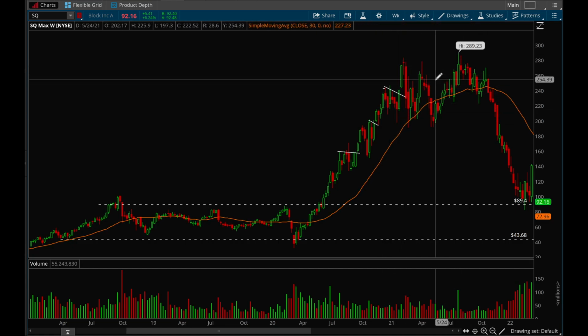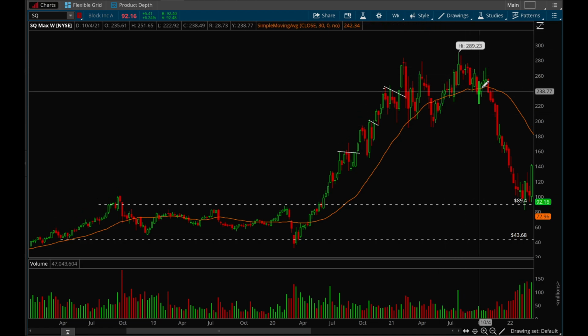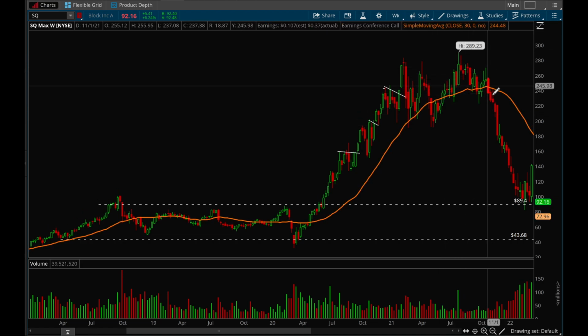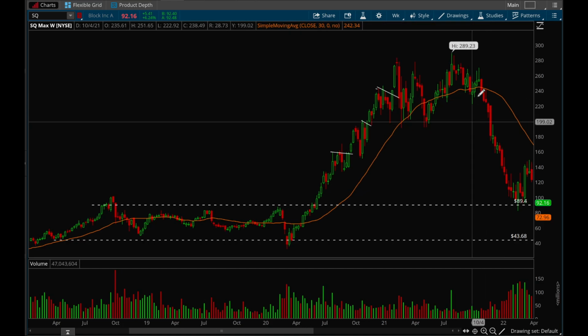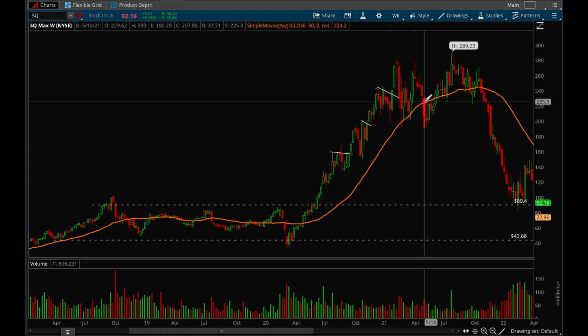Once we are not able to bounce off the 30-week moving average, that's a sell signal. Here we got a couple of bounces off. Here we sliced through it, reclaimed, and tried to bounce off again, and this time we were not able to bounce back. This was a very clear sell signal. Typically, I like to close my position when we get a close below the 30-week moving average.